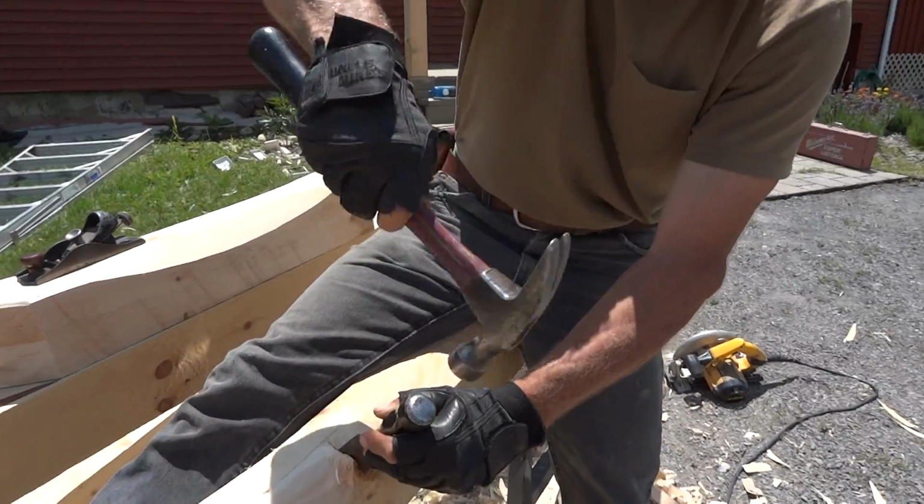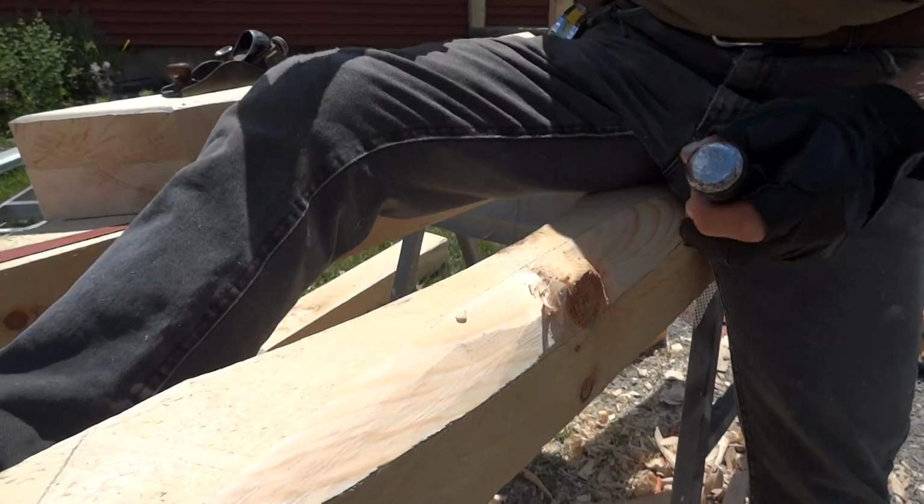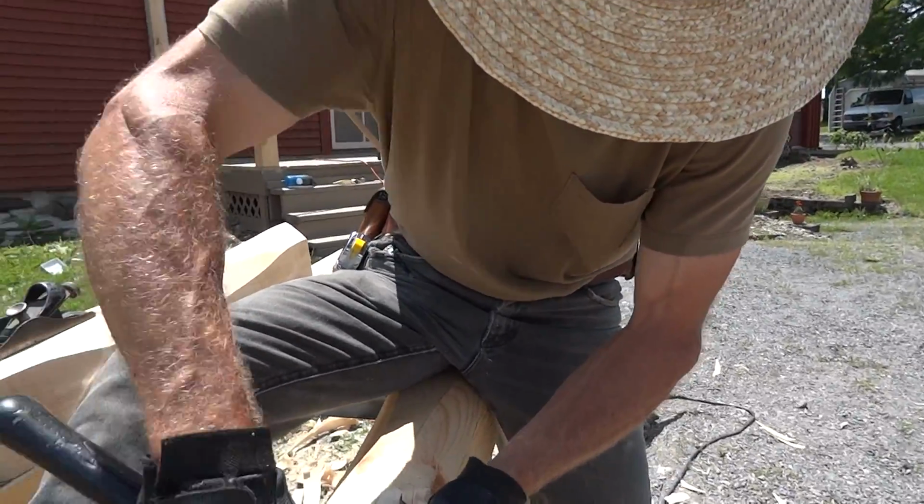But this white pine, we're using this because it's easier to work with, cheaper, and it's not that heavy duty of a project. It just doesn't have to be that terribly strong.